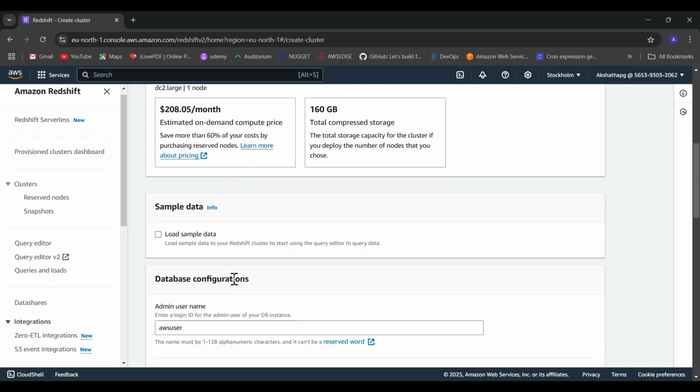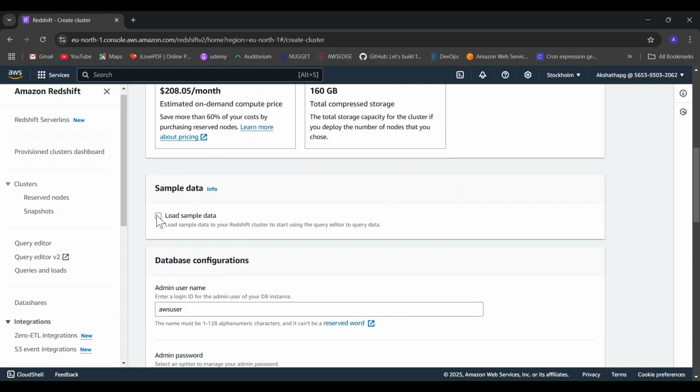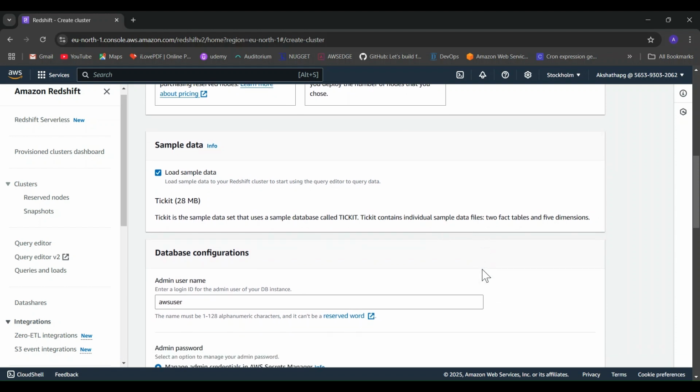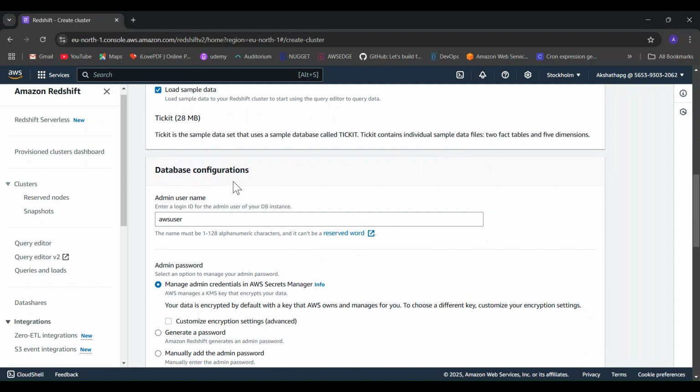Enable load sample data into your Redshift cluster to start using the query editor to query data. The sample data set is called Ticket. Ticket contains individual sample files: 2 fact tables and 5 dimension tables. I'll show you.